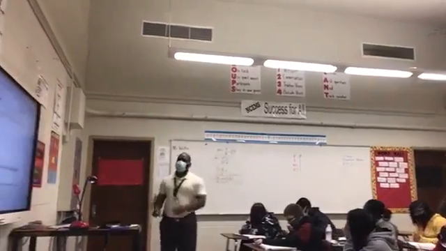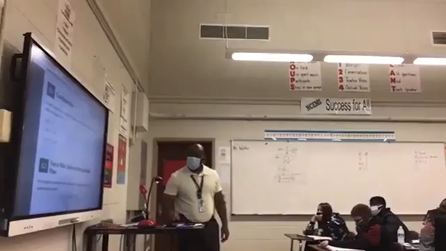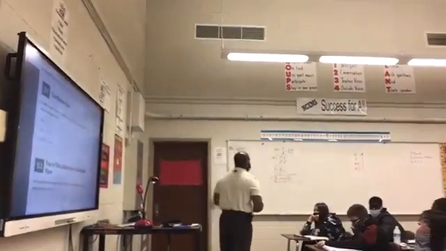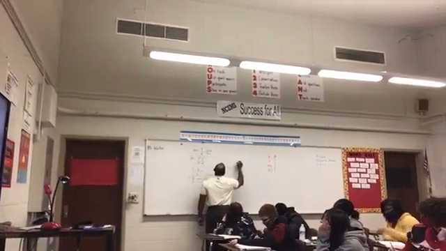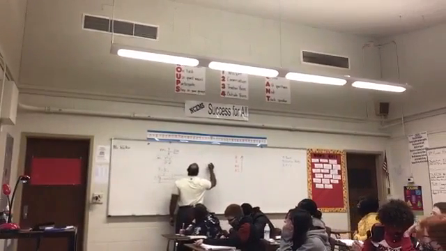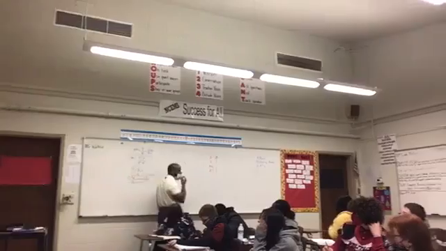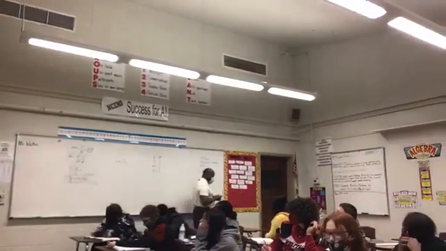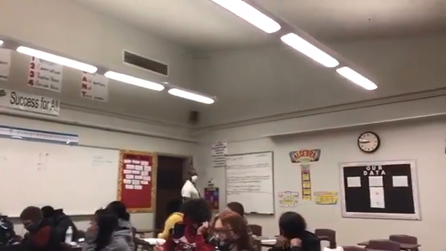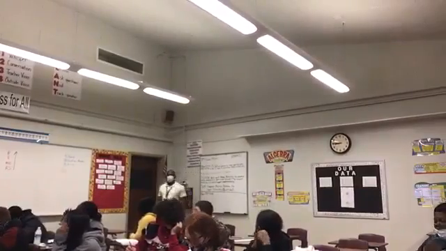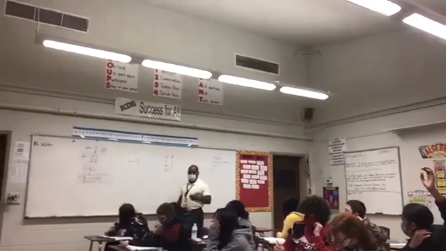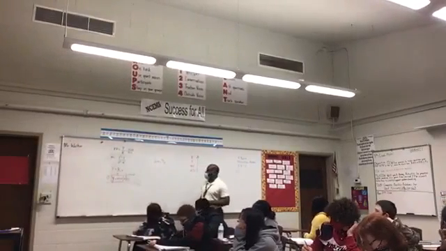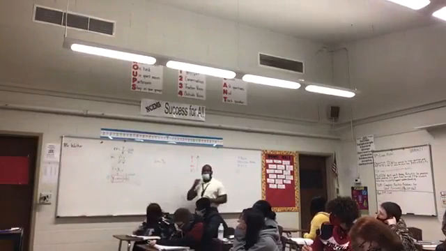Okay, looking at this, number one, 6x is equal to 7y. What operation are we doing on the left side of the equal sign here? Somebody please raise your hand and tell me, what operation are we doing on the left side of the equal sign? Go ahead, Anaya. Multiplying. What operation are we doing on the right side of the equal sign?